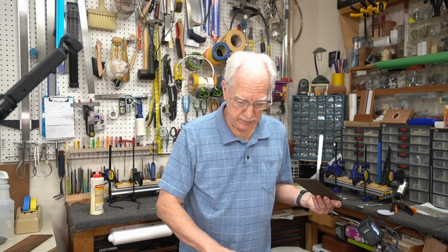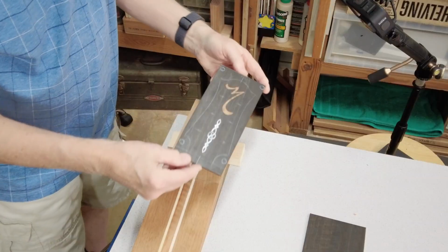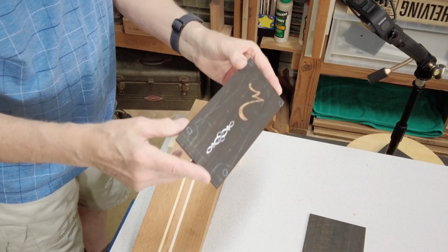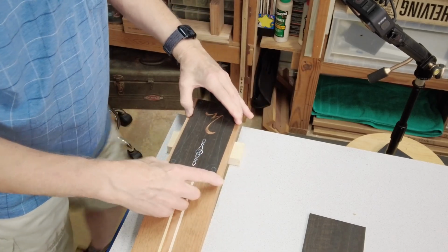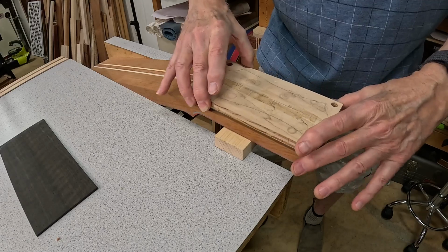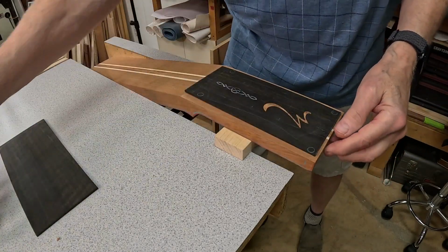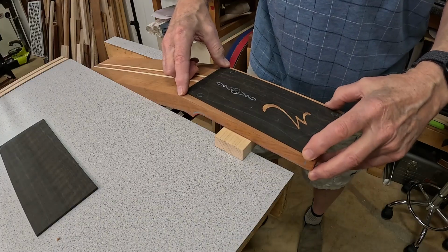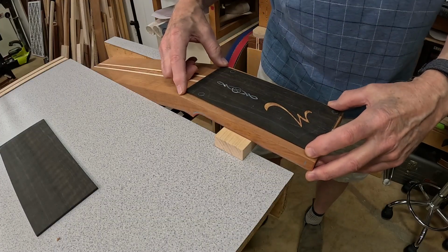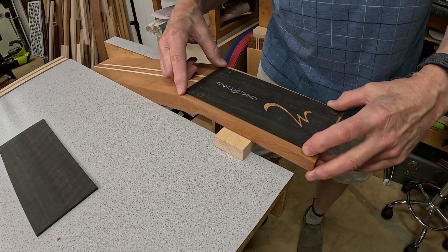Well, I have my peghead thinned down to where I need it to be, and I've trimmed the excess off of my peghead overlay, and it's time to glue it on. Now I'm going to use a clamping caul on this overlay, and I've already marked my little blue holes where I'm going to drill through to put in some positioning pins. And I just need to place it on here where it's going to live.